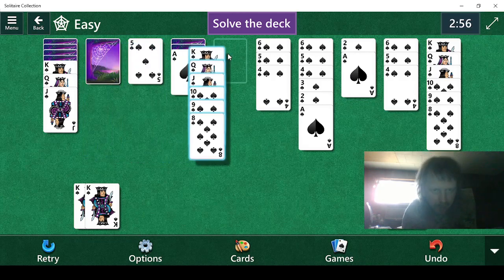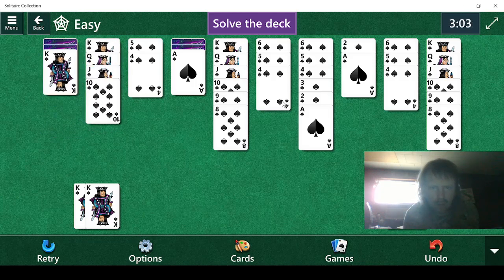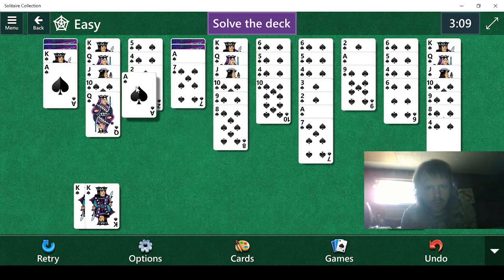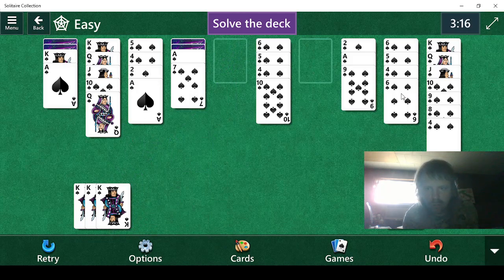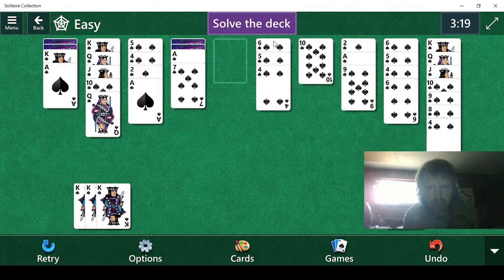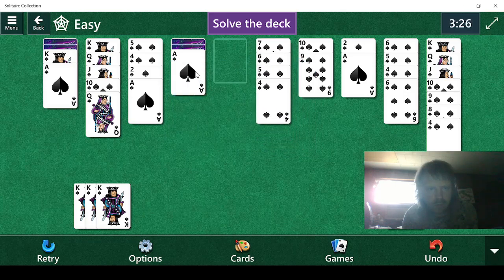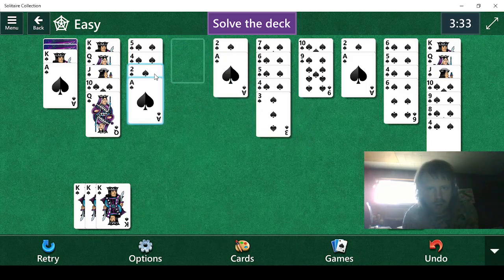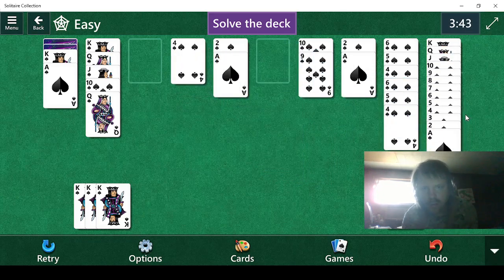Okay, we need a seven pretty bad. Let's hope we find one. There's a seven. Eight, seven, six, five, four, three, two, ace. Okay. Dang it. Okay, we can do this. This. Three, two, ace. We go five, four. Oh, there's the seven we need. Let's just dump that and then do that.